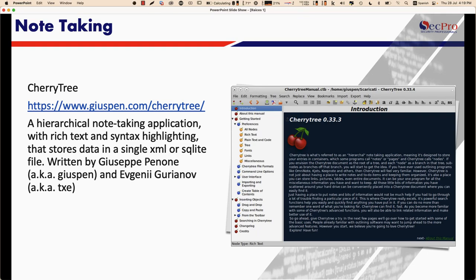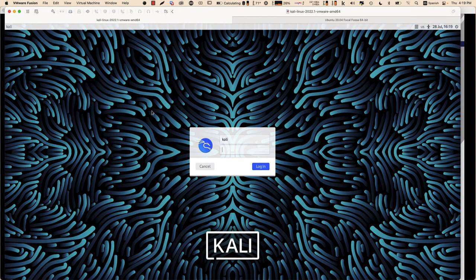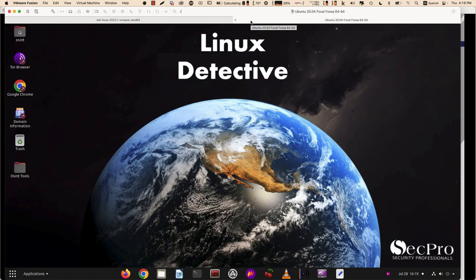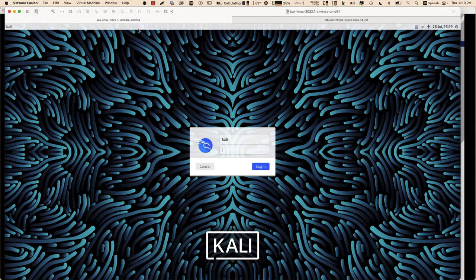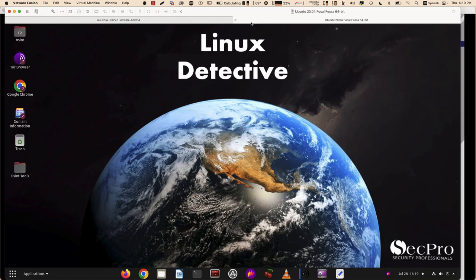For OSINT, you can use different operating systems. Some people and some companies create their own OSINT versions, OSINT virtual machines. And I created my own. It's called Linux Detective. But normally you can use Kali if you prefer Kali, or you prefer to use Ubuntu.